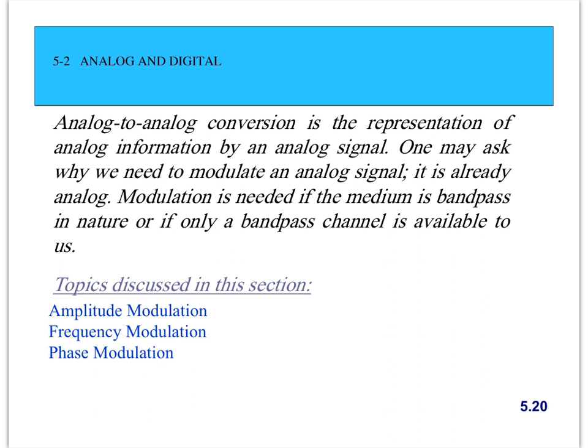So that's this section. In this section, we talked about representing digital bits into analog signal to facilitate the broadband transmission over a bandpass channel. So in chapter 4, we talked about representing bits into digital signal to facilitate the transmission over baseband channel. Right? And then in chapter 5, we talked about representing the same bits into analog signal to shift it in the frequency domain and transmit it over a bandpass channel.